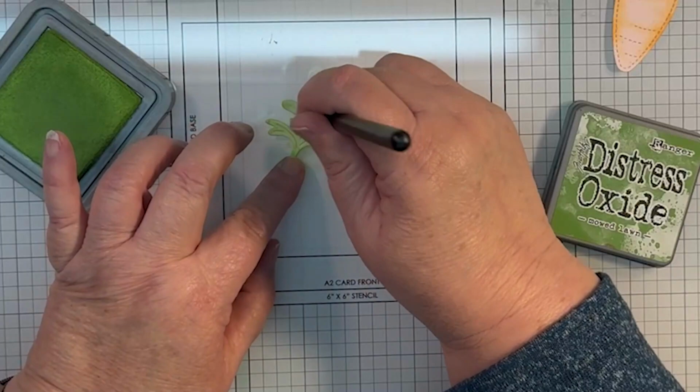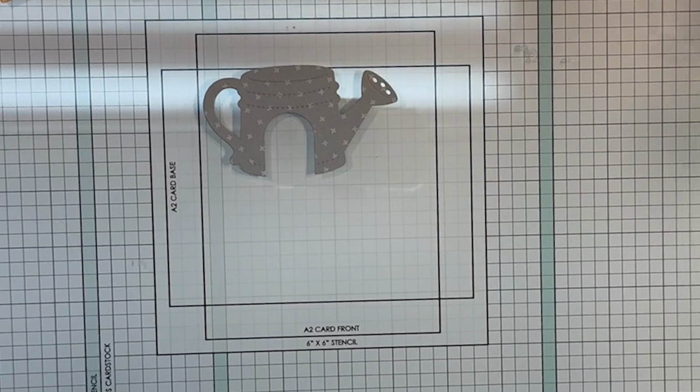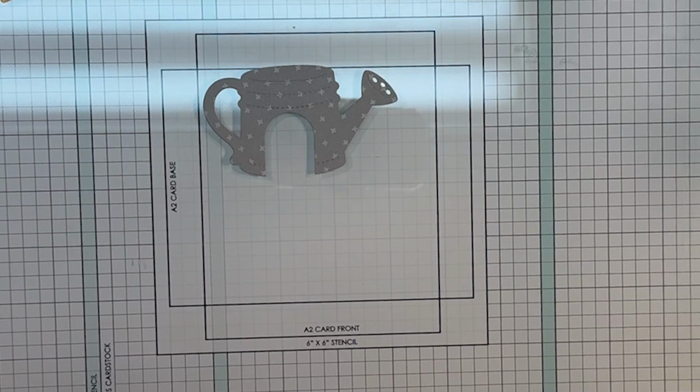Cut the watering can out of some gray pattern paper. I believe the collection was Spring Fling. I think Lawn Fawn did that a couple years ago. For the door opening, I'm using the Build a House Gingerbread add-on. I just lined that up in the center of the watering can at the bottom and cut it out using my die cut machine.